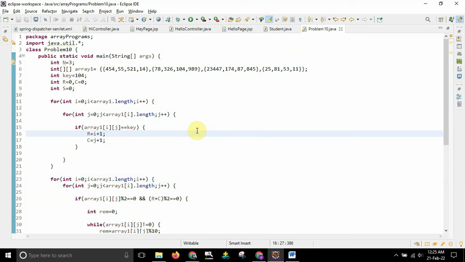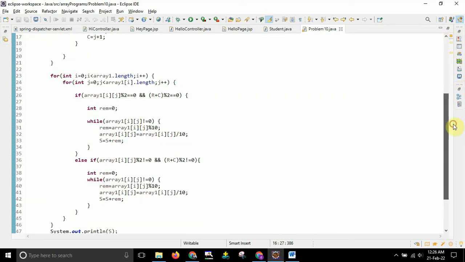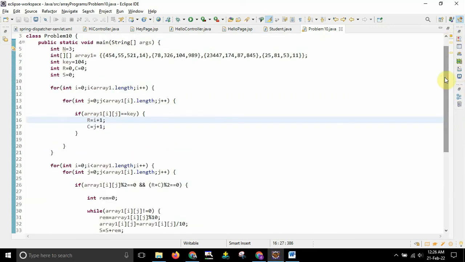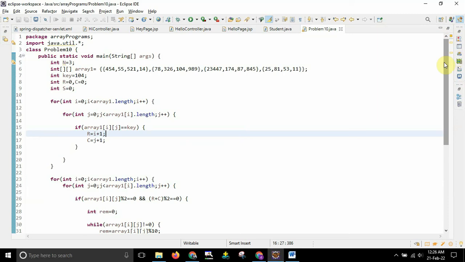So like this, you can solve any kind of questions related to arrays, strings or anything. You just need to use some proper logic, guys, and this is not the only way. You can have multiple ways of writing this program. Even optimized ways will be there with the help of collections, but I didn't want to make things complicated for a few people, so that's why I haven't written it with collections. I could have used an ArrayList, and I could have used a map as well, so that is possible. But this is also one of the ways, guys, and it is also an efficient way. You can go with this as well.